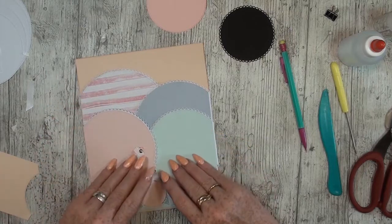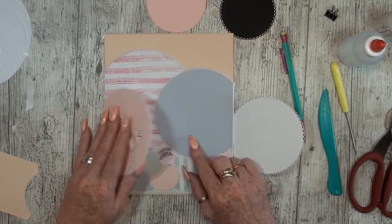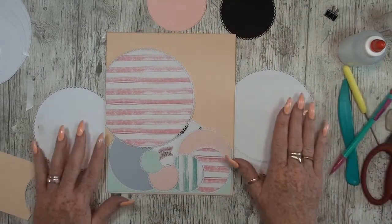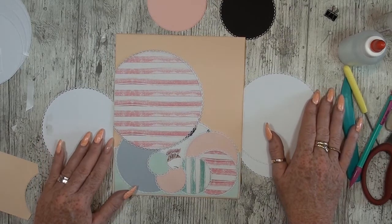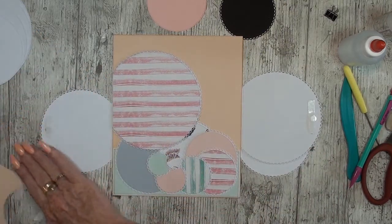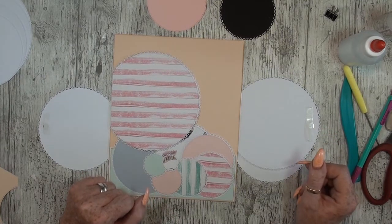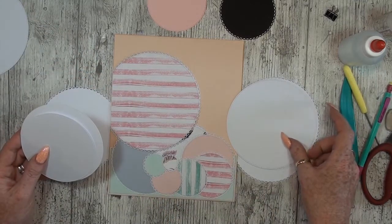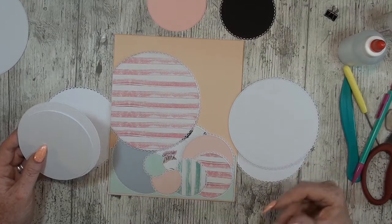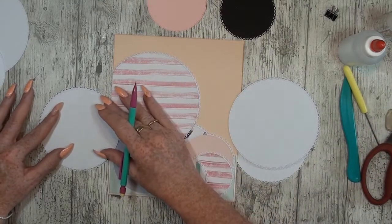Okay, so this goes up. Okay, so we did the outside, but now we have these two, and these two I need to cover up. I did that with the black ones. I put some white on the back, but these are white. I don't want exactly to do this. I have some white. I think I will do that. I don't want to put any color on because it's colorful already.